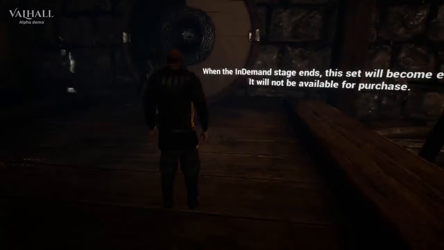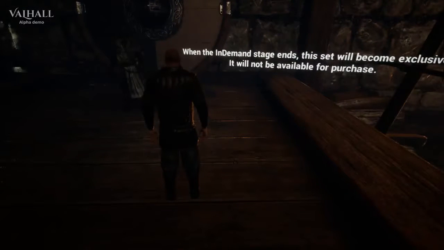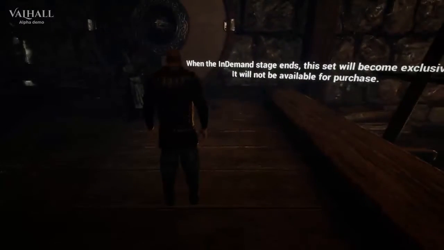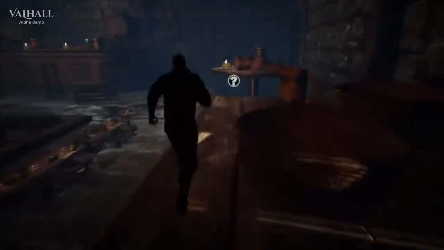Now this part, I don't understand this part. I don't read anything about an in demand stage. I don't know if it's like a state of what the game's in or whatnot, but simple as that. And I think how do I get up that one? But yeah. This one.